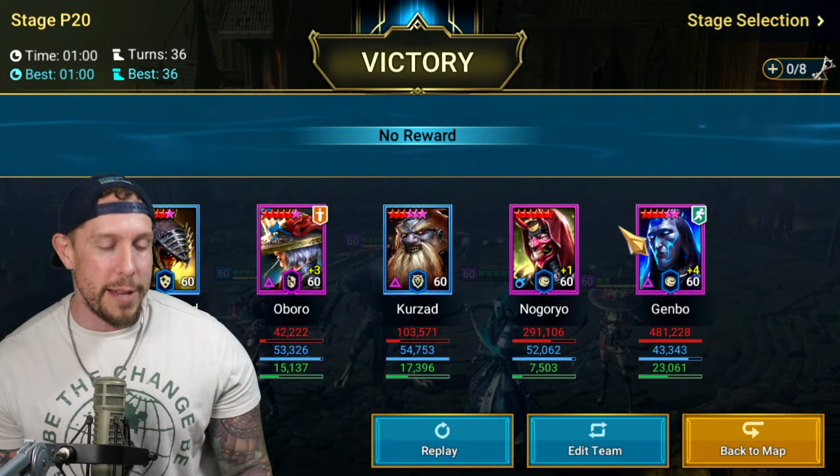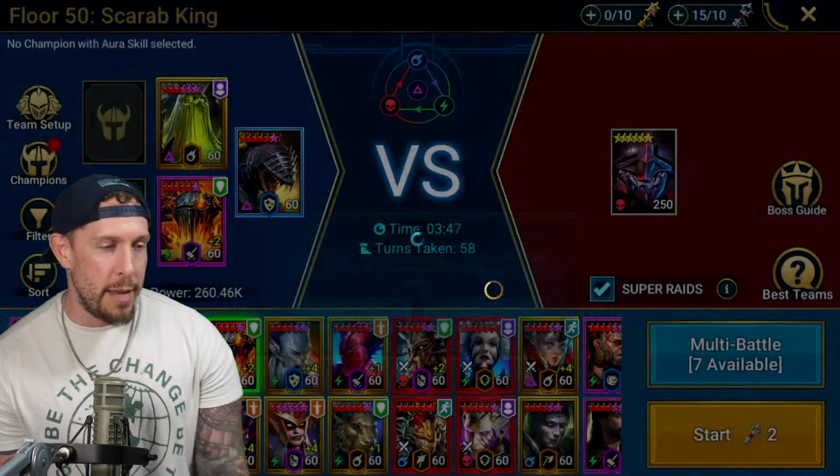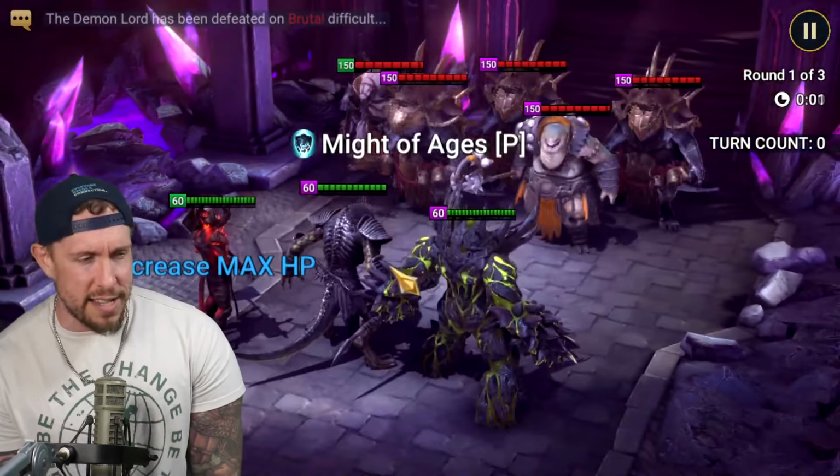I'm going to go to stage 50 on Doom Tower hard, get that team out of there. Let's just put him in. I think I actually took all Euros's gear off. Let's just throw in a random team. I'll come back to you when we get to the Scarab King. We're not going to watch it till the end anyway, and Euros is going to die because he's naked. So I'll be right back.